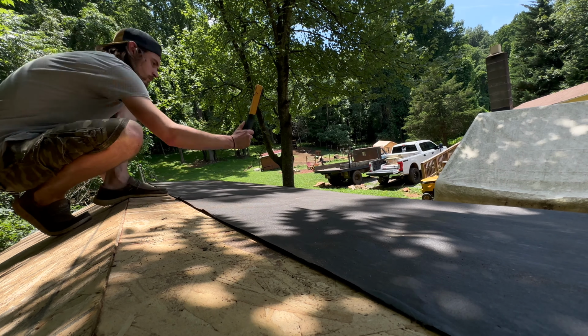Y'all, we got to cut the excess off of this tar paper, but as you can see, the whole roof is felted up, so technically it's waterproof now, but obviously we need to put shingles on there.